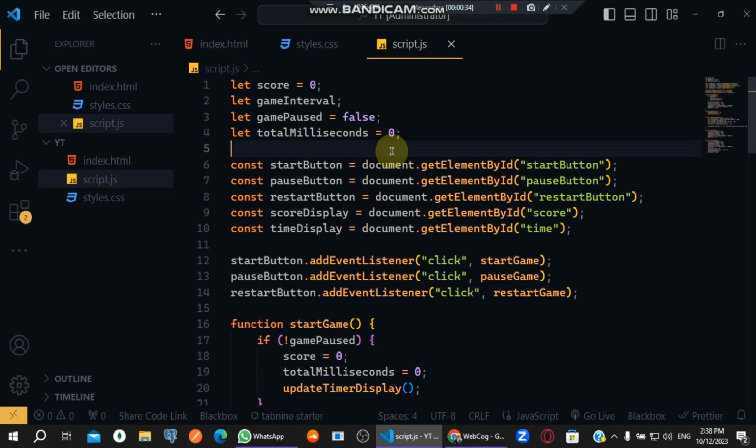But before converting our website into an APK file, we should remember one thing: we can convert only those websites which were created with simple HTML, CSS and JavaScript.